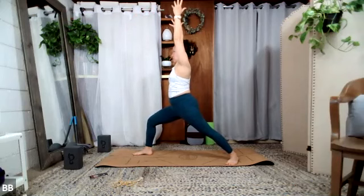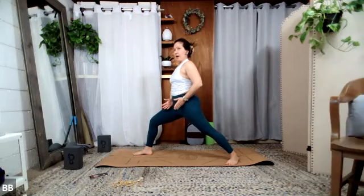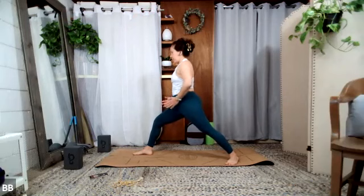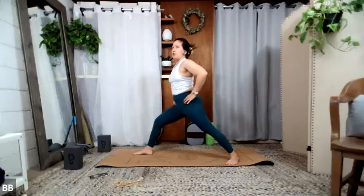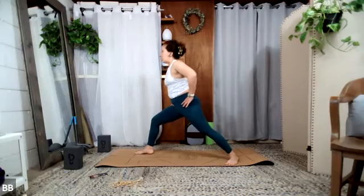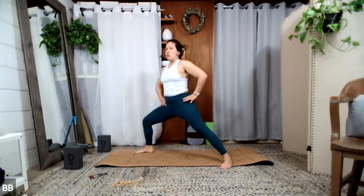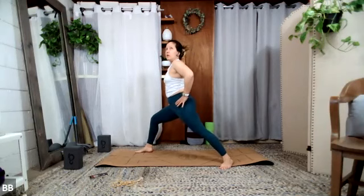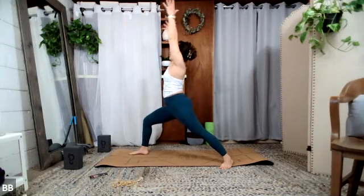So what happens when we're in this pose, teachers say, square your hips. If you imagine you have headlights on the front of your hips, let's be real, they're never going to face all the way forward. So there is a quality of efforting towards that. But here's a trick. The more you open things up, the more space there is to actually do that, because we have hips. Inhale, arms reach up.